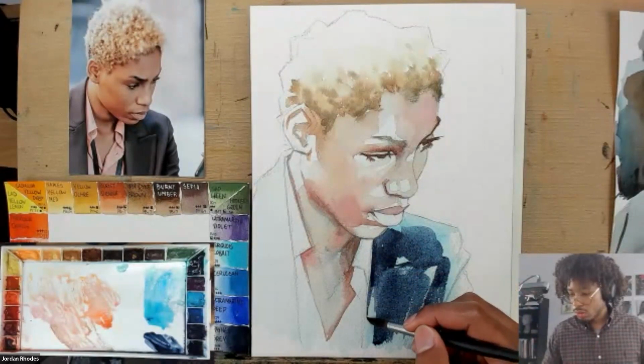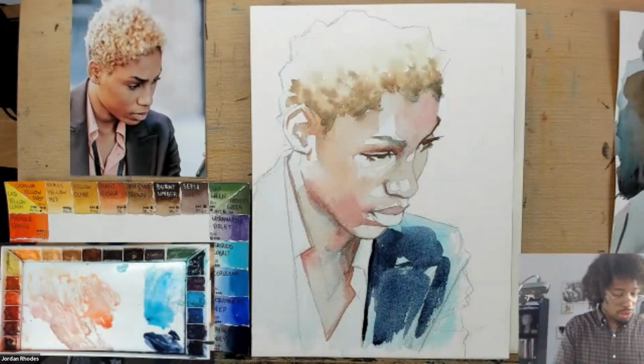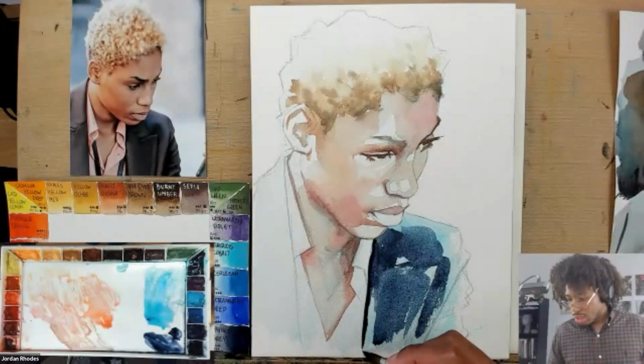For the border, where it's that really dark shadow that's just concentrated Payne's gray, and then the lapel here.